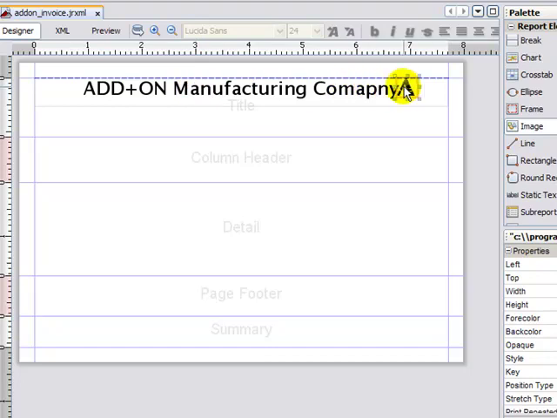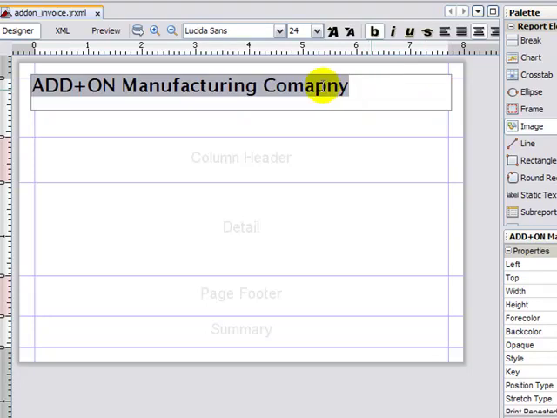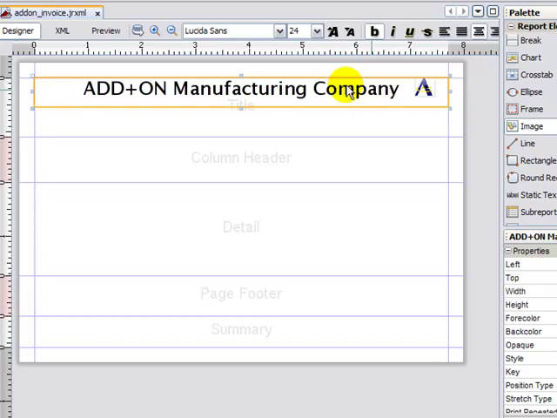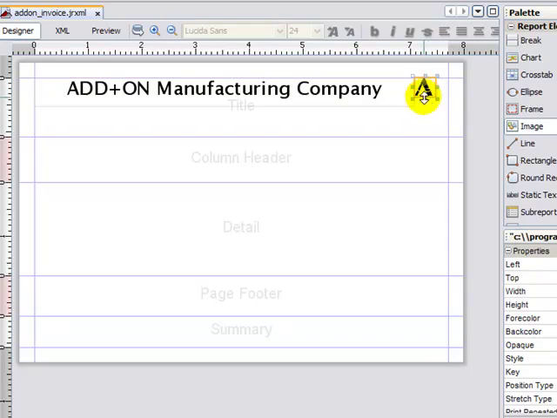Let's move that across to the far right hand side of our title. And while we're here, let's go back and correct that spelling of company. Now that we have the icon on the right hand side, it probably would be appropriate for us to add our linkage, so the underlying URL that'll link anybody clicking on the icon, link them to the add-on software web page.